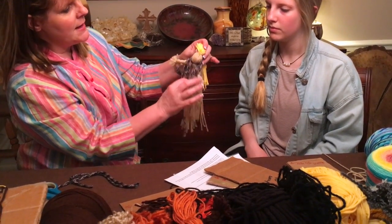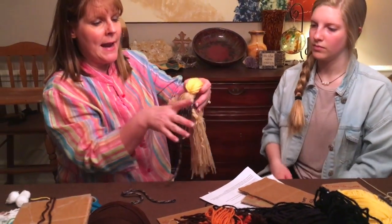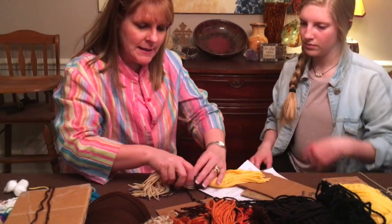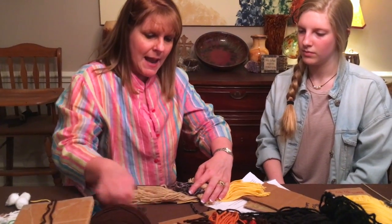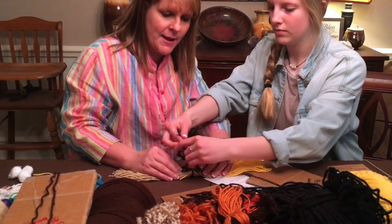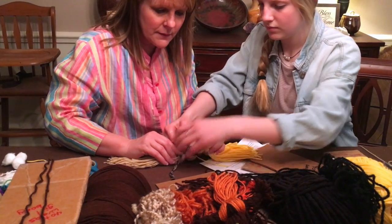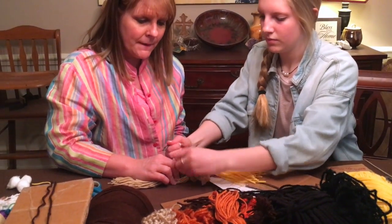She's got it around her neck. So the next thing we're going to do is lay her down and put the apron down there. We're going to lay her on top of her apron piece that we've pre-cut. And now Rachel is going to tie the apron onto baby. Super tight. Oh, let me get her hair up. There you go. Okay, super tight, so I'm going to help her with my finger again.